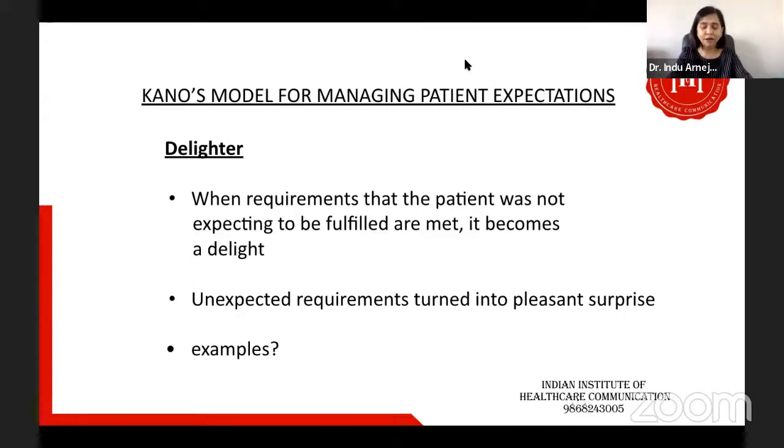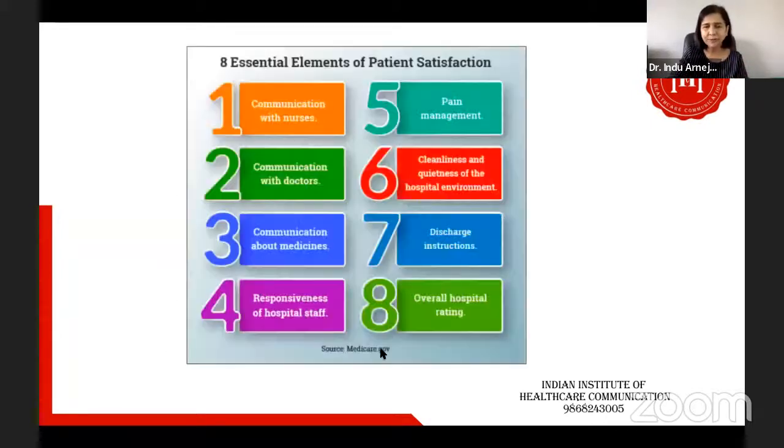I had admitted my bhabi in one of the hospitals for her bariatric surgery. Incidentally, it happened to be her birthday. They normally write all details of the patient, and they must have noted the date of birth. It was one day before the surgery, and that day the nurse came with a big cake, asking her to cut the cake and wishing her a happy birthday. When the doctor came in, it was a delight. I said, what is happening? So I think people are now thinking on those lines: how can we make a visit to the hospital a delight for the patient?